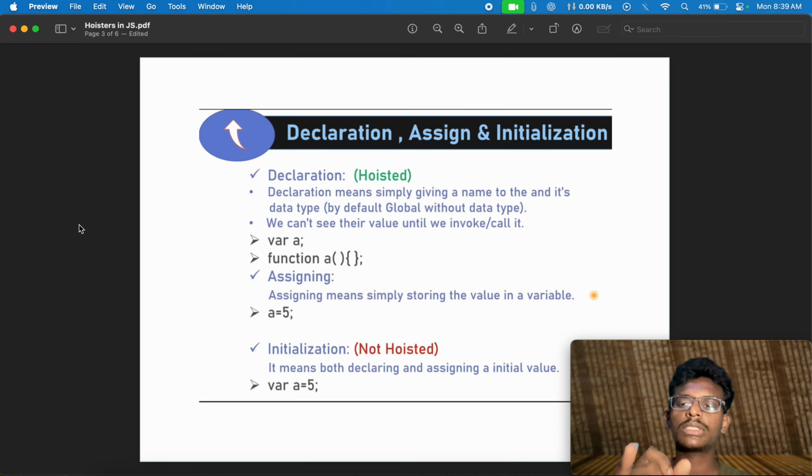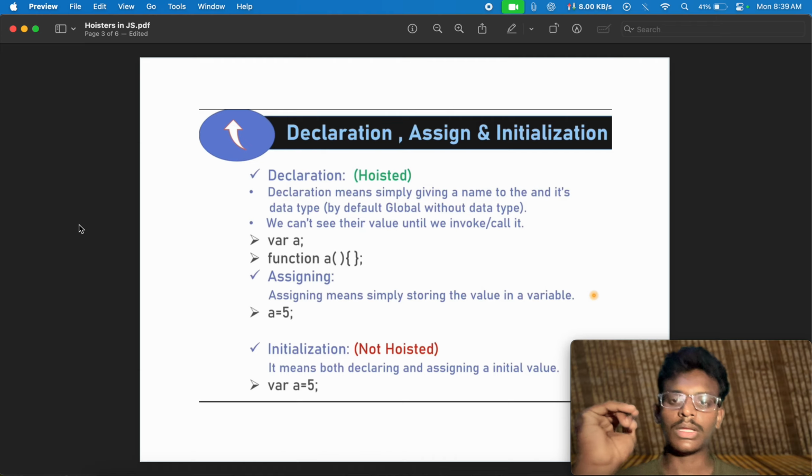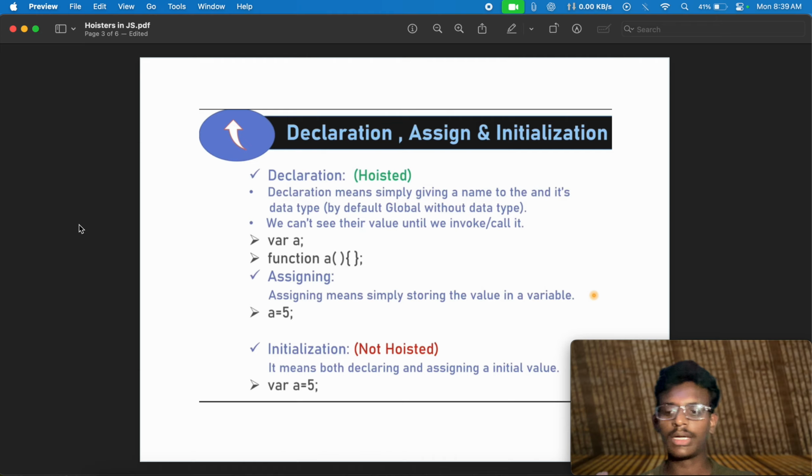Assigning means giving a value to the variable with the help of the equal to symbol. Initialization is declaration and assigning combined.